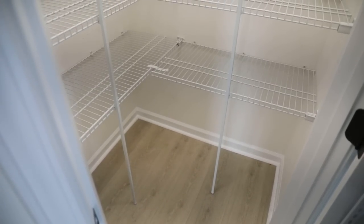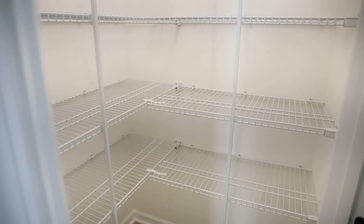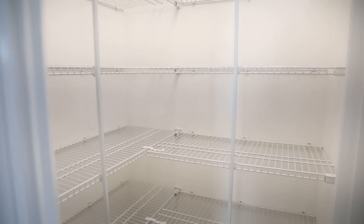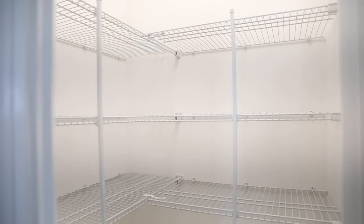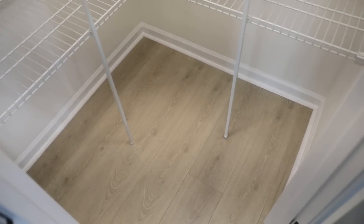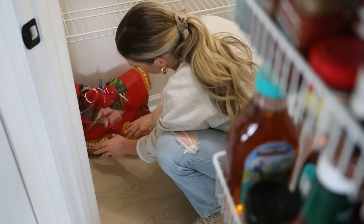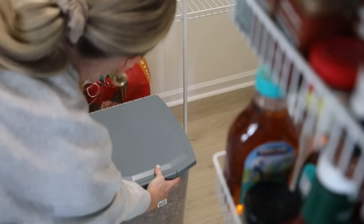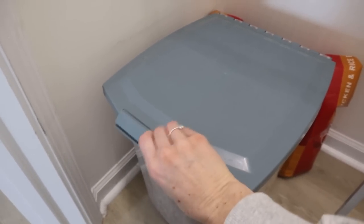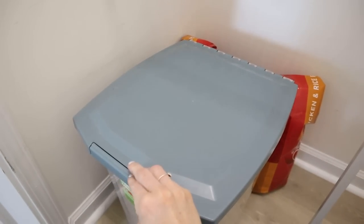So my goal for this next part was to make little categorized sections for all of the items that I reach for every day. And I wanted to store them in a way where they were easily accessible and closer to the door of the pantry, and then use the area closer to the back wall for any extras or storage. And I wanted to start with the bottom and put a lot of our heavier things down here, like our dog food. So I just put the extra bag towards the back and then used our rolling container in the front so that we can easily just open it and scoop during meal times.